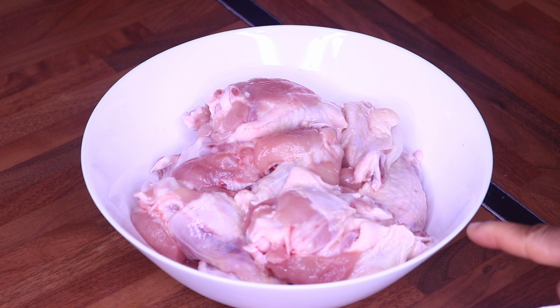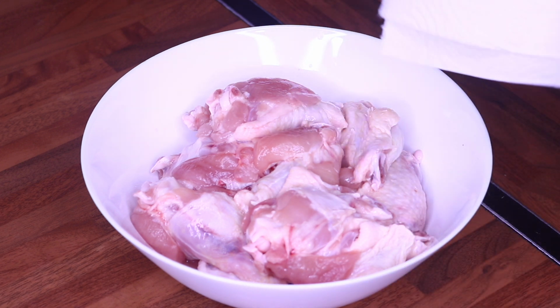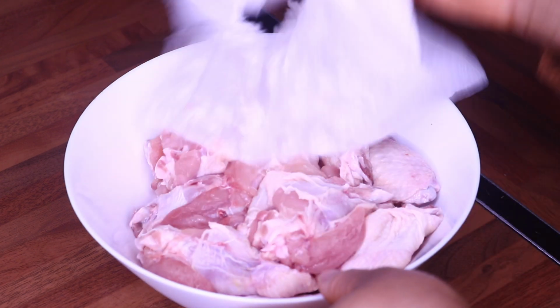So I have washed and cleaned the chicken wings. I'm going to use paper towel and dab it and make sure there is no water, because I want to take most of the water off the chicken wings.